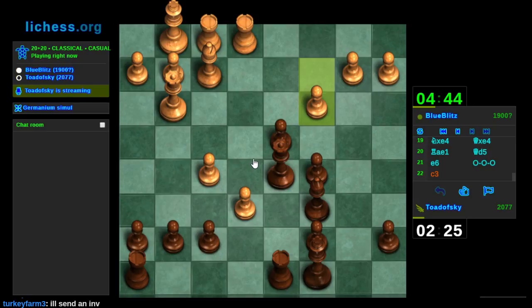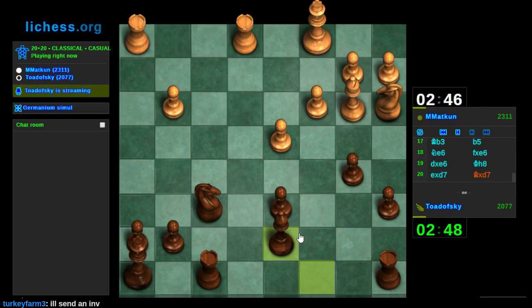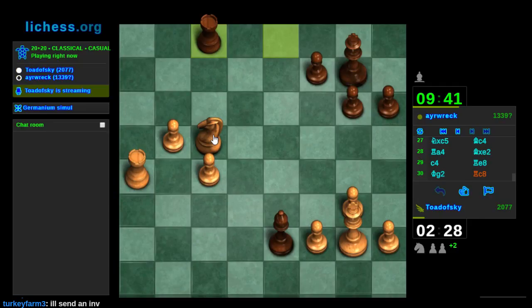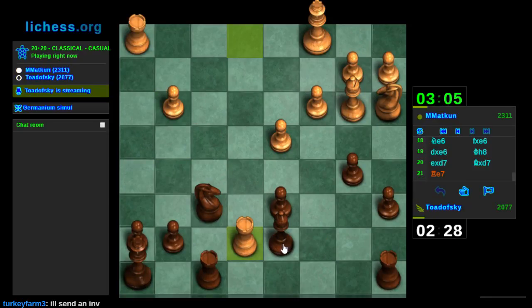If I want my center to hold together, I can't be taking things. Although I could do bishop b5 to grab material. Oops, I missed rook e7. Okay, so I should develop here. Wait, what? b6, right? This is what I calculated earlier. Hopefully it still holds here. Or I've just had some massive delusion of sorts, I guess.